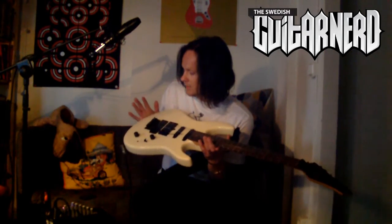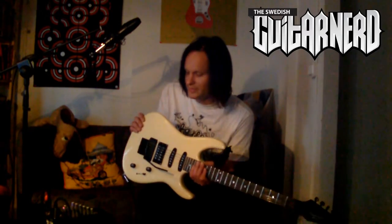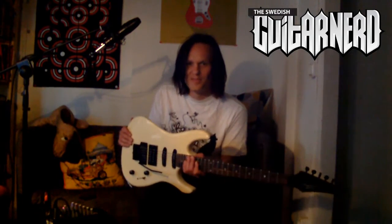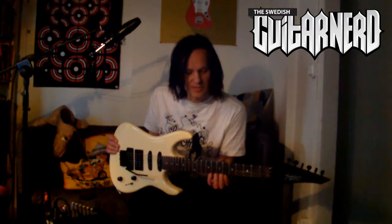And as I said, the Squiers were usually made of plywood back in these days, until another company, and that was Yamaha. They made an ad campaign where they showed that Squier made guitars out of plywood. I don't think they even tried to hide it, but it's not like they marketed it. And of course, Yamaha made solid wood guitars. And from then on, that was a lot of bad will for Squier, so they stopped making plywood guitars, basically. I don't know if they do it still. Maybe they do.